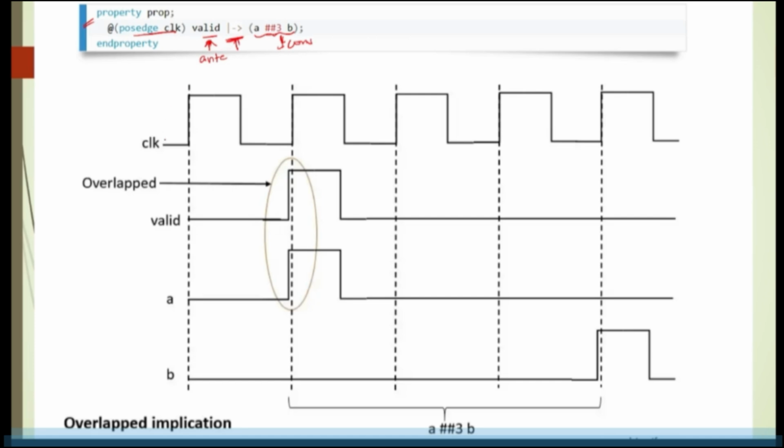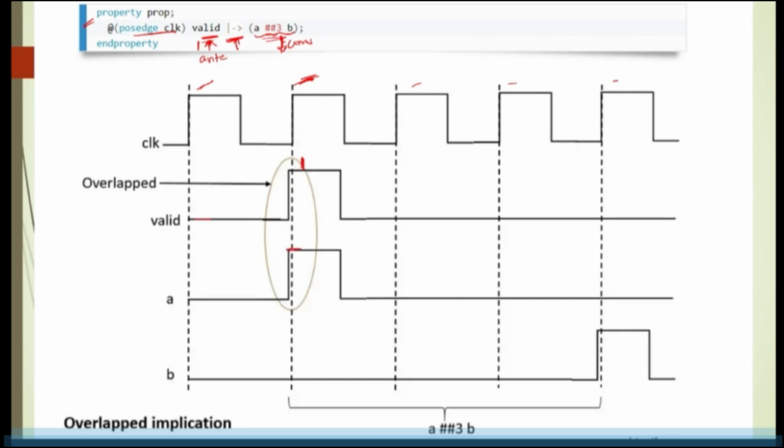So what should happen means for every passage of clock, the checking will be done, right? For every passage of clock, after valid is 1. That means after valid is high, in the same clock cycle, this consequent should also happen. If you see here, in the first clock cycle, valid is low, so the assertion is failed. And in the second clock cycle, valid is high. So as soon as valid is high, within the same clock cycle, the particular consequent logic like A star B should also be high.